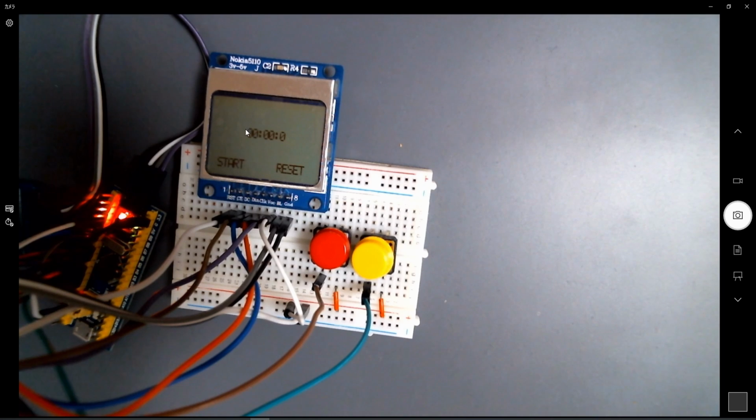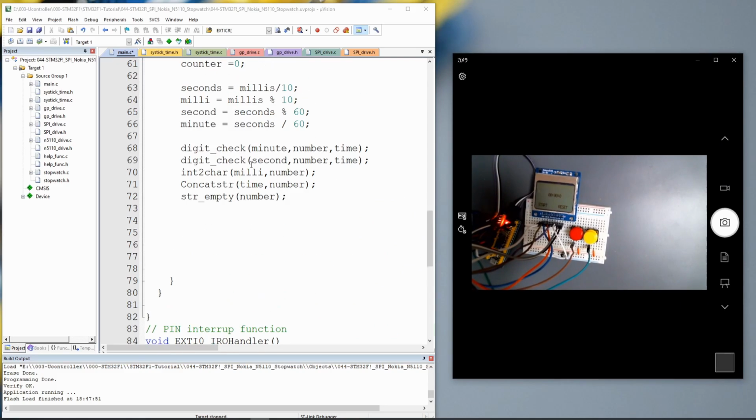So after 59 minutes, if the number of minutes is bigger than 59, we have to reset to 0 again. And we can control this very easily using an if condition. So if minute is greater than 59, so if it goes to 60.